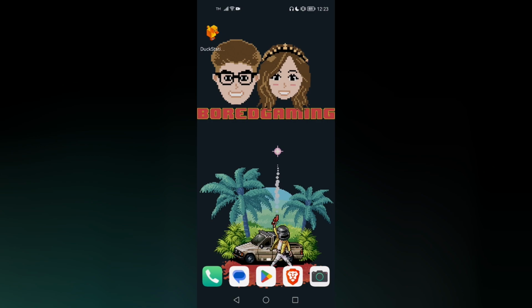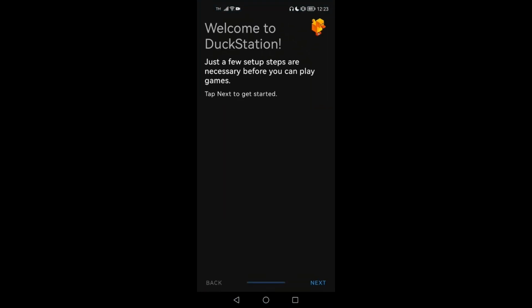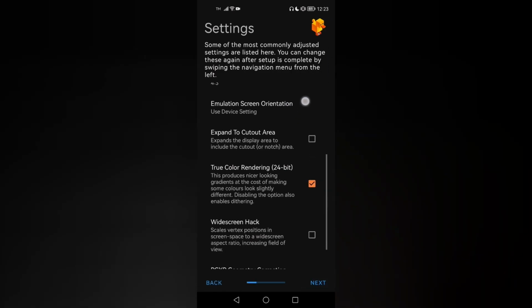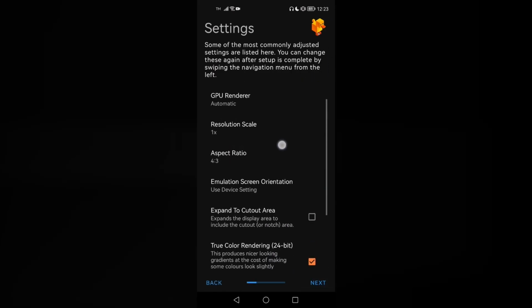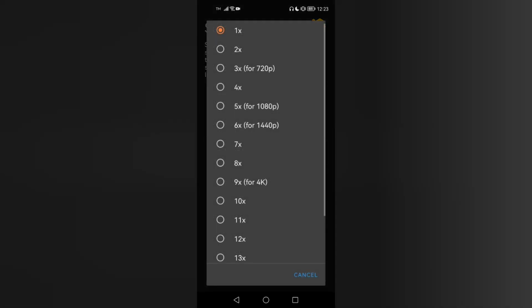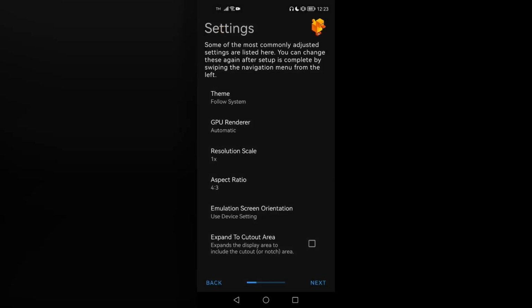Then once those things are downloaded, you can open DockStation. It would ask you to set up. Next, I usually leave everything at default because I'm playing on a phone screen and it's not as big as my monitor, and not all devices are capable of running upscaled games.